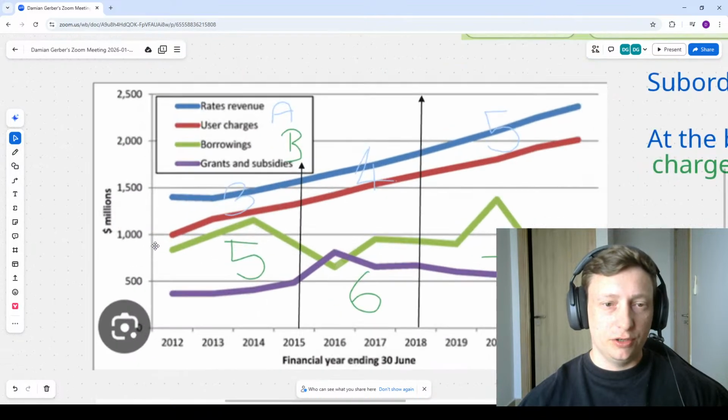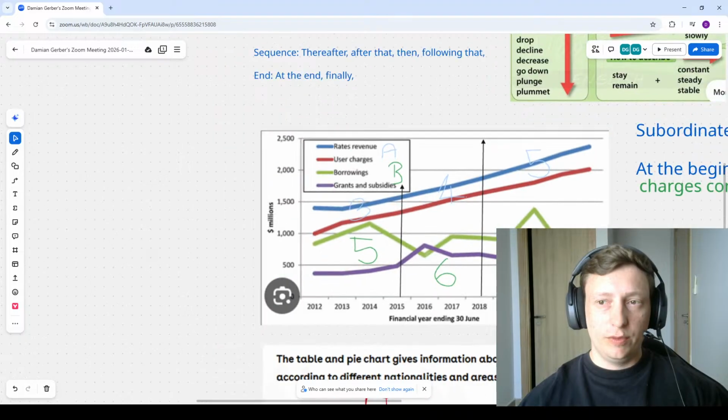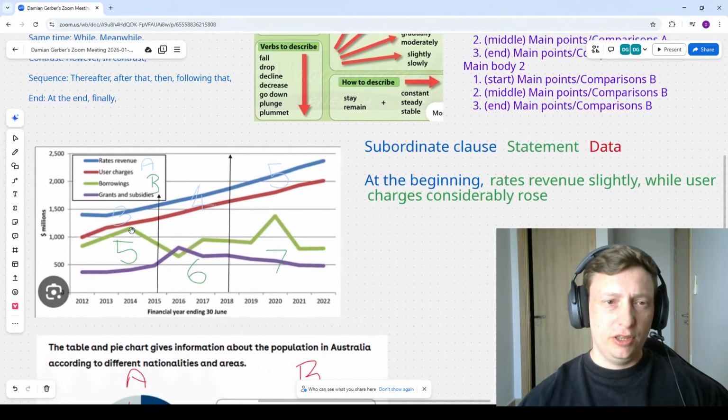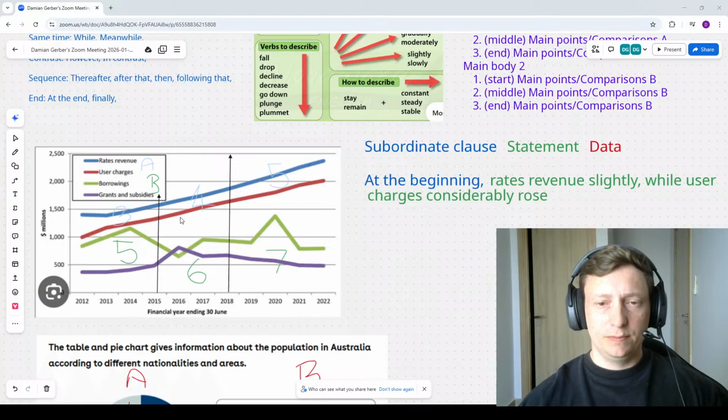What we've managed to do is describe this first year period. We also now need to describe the following 2 years. So just take a moment to think, what do you think would be the best way to describe these 2 lines going up in the same way?